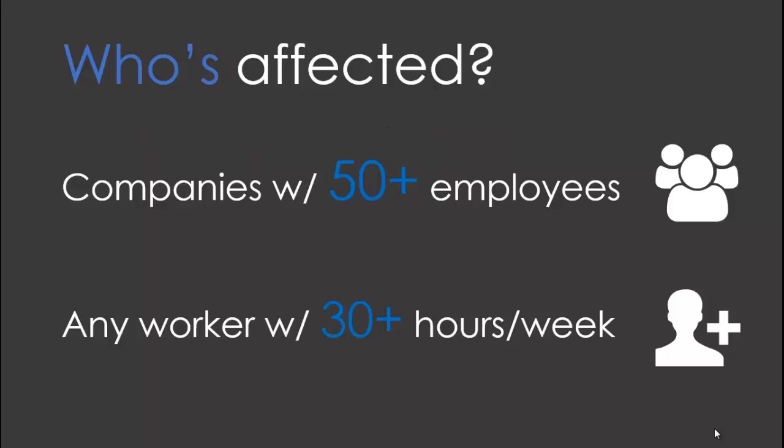As of January 1st, 2016, any company with 50 or more full-time employees now has to comply with the rules of the Affordable Care Act. What does a full-time employee mean exactly? Well, that's any employee with 30 or more hours in a week. If you're hoping to find some sort of loophole in these numbers to keep you out of ACA, good luck. The government's worked really hard to close any loopholes. So if you're a business of this size, you better get ready to comply with ACA.